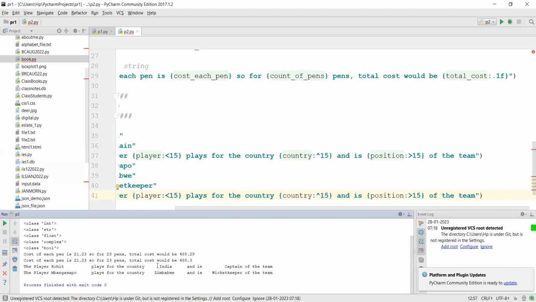So if India is 5 characters, we say 15, so 5 spaces are blank on the left and on the right. Okay, if it has an odd number of characters, fewer will be on the left side, more on the right side. And Zimbabwe also got centrally aligned. And now if we talk about the captain here, it got right aligned because we said greater than.